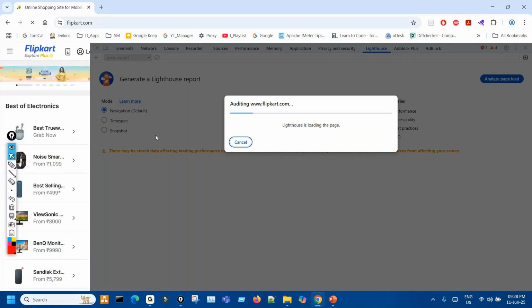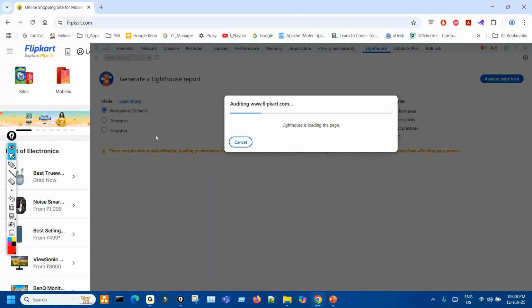It checks from the user perspective how the page is getting processed on the user end, how its behavior is, which component is taking much time, and it also gives some recommendations. For every page we can do this.